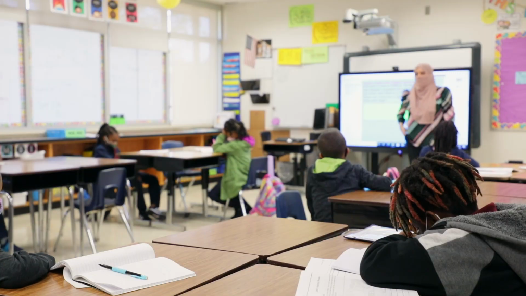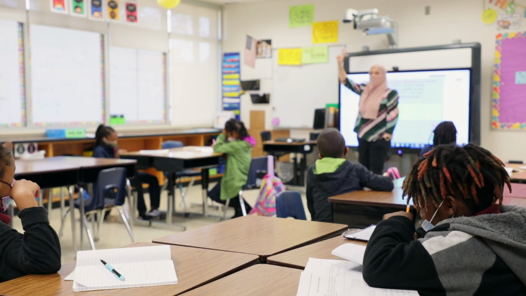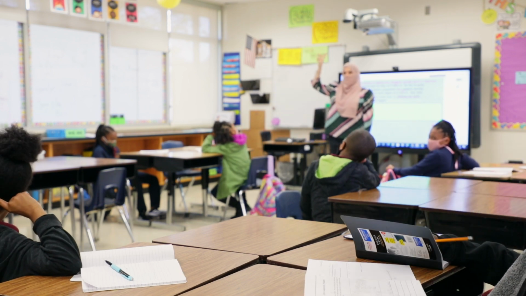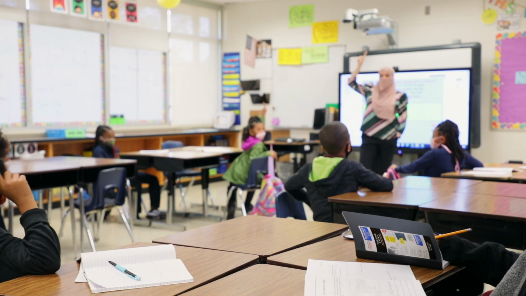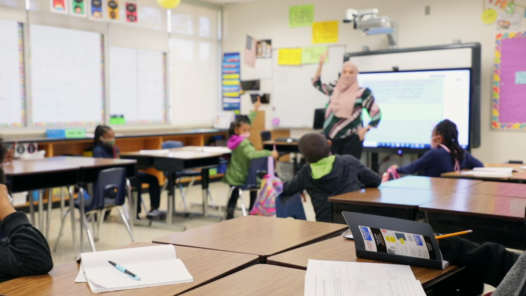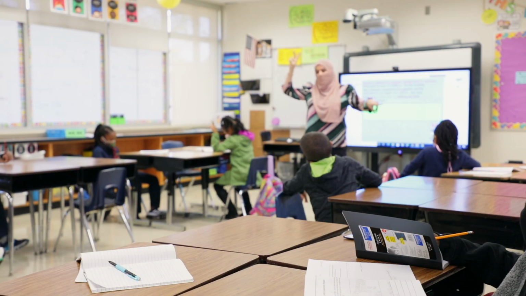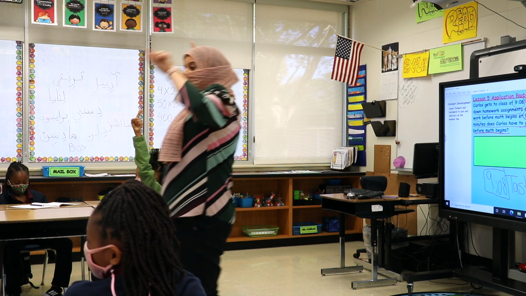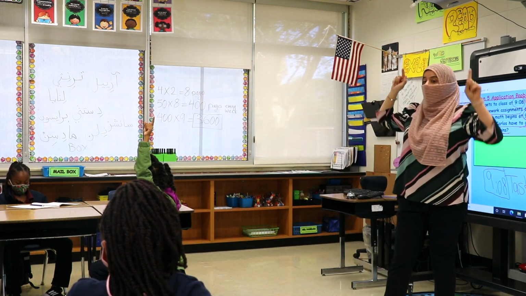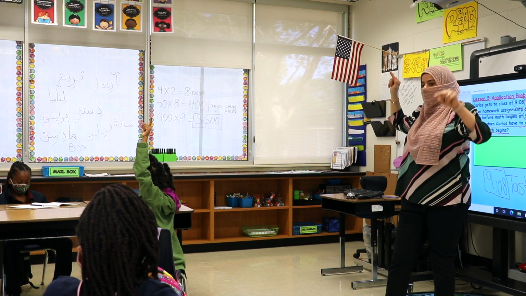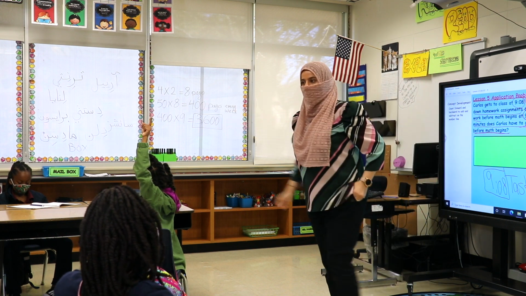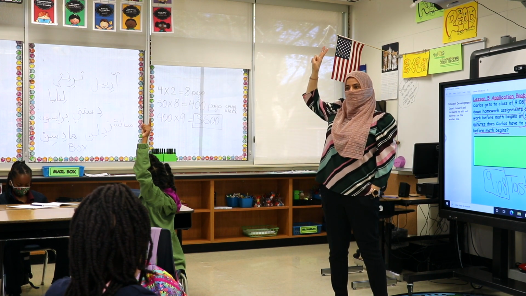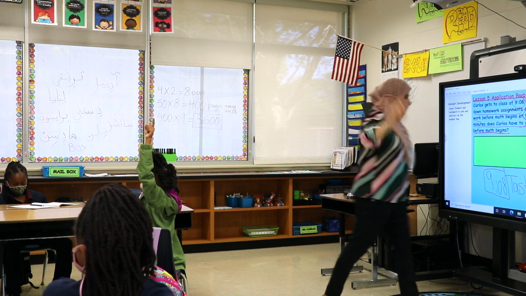Okay, if you agree with Trinity, show me number 1. If you agree with Dylan's answer, show me number 2. Now, Trinity said, I can start at 0 and skip count by fives and by ones till I get to 9:30. Dylan said that we need to start at 9:08, skip count by fives and by ones till we get to 9:30. So Trinity's answer or Dylan? Both? Okay, keep that in mind.